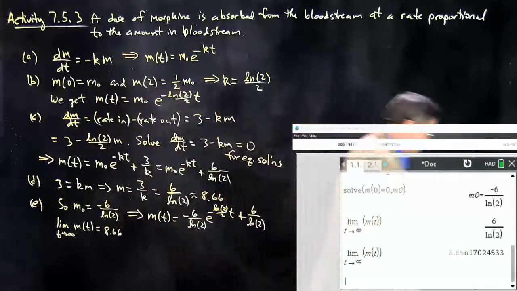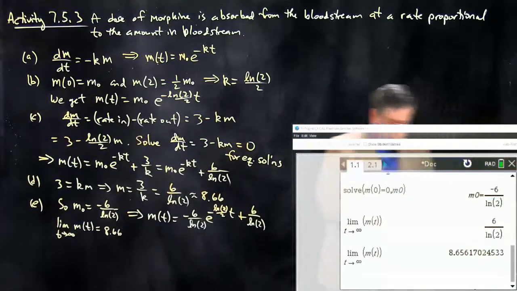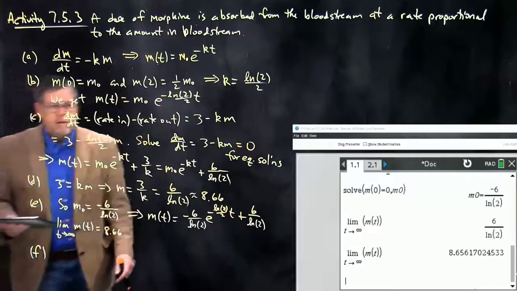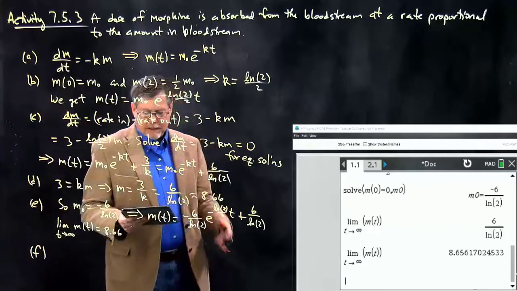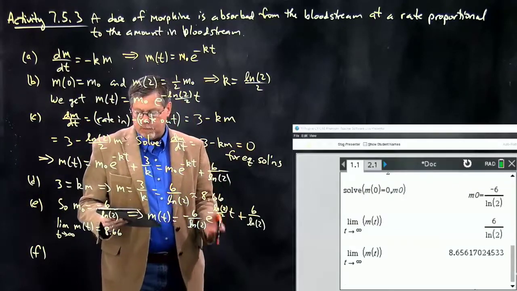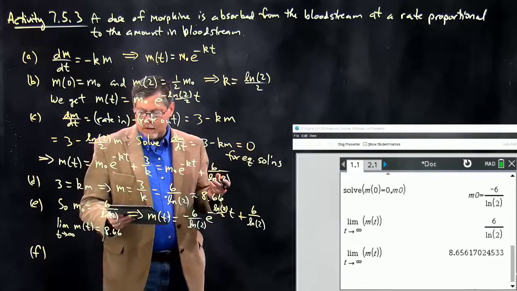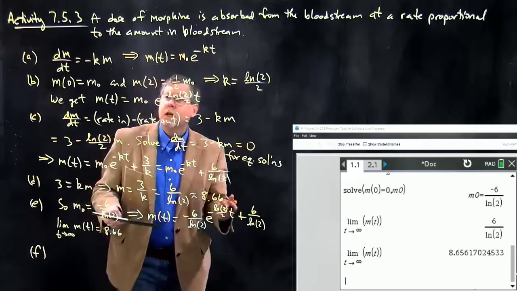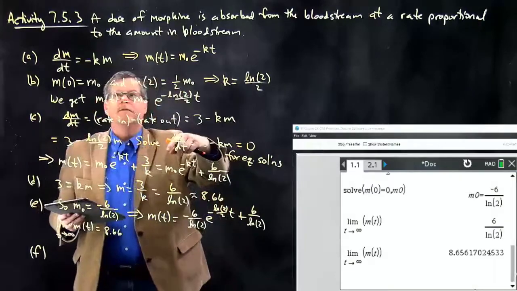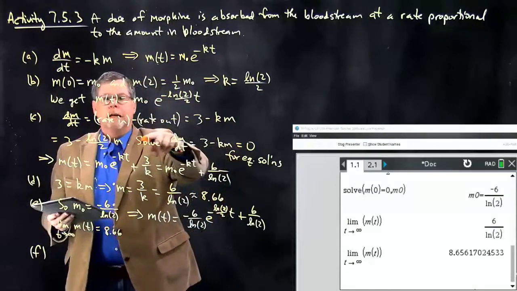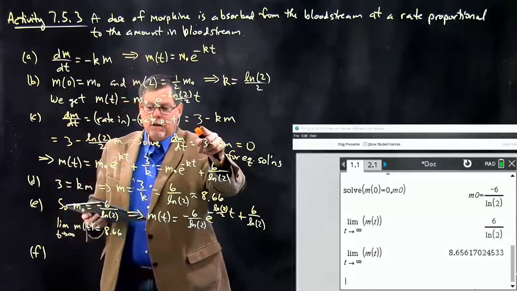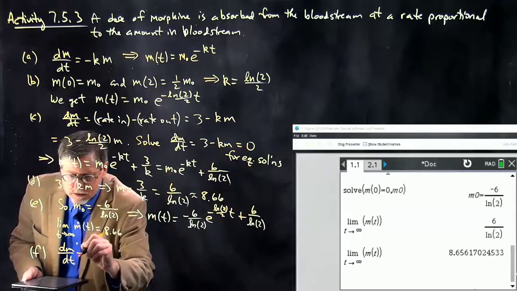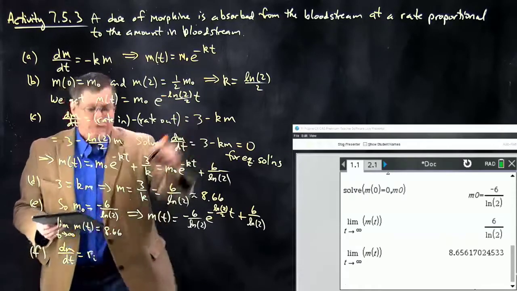All right, so part F is saying, suppose I know from a therapeutic standpoint that I really want eventually to get 7 milligrams of morphine stabilized in the patient's bloodstream. So at what rate should the doctor reduce the intravenous drug rate so that it is eventually 7? So remember, we started with an initial rate of 3. Where was that? Right here. So what we want to do is adjust this so that dM/dt is, let's call this my initial rate, and everything else stays the same.